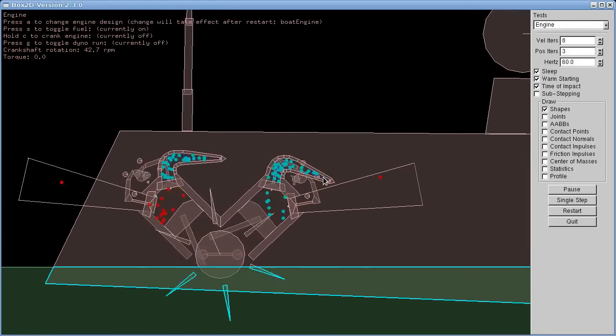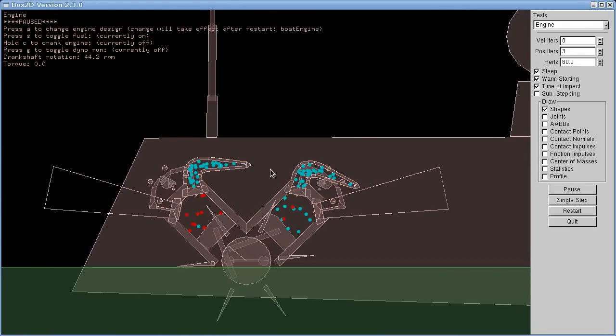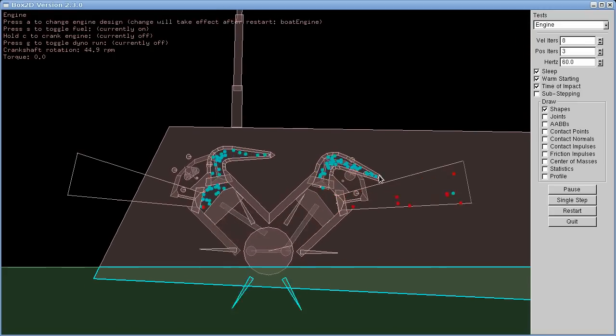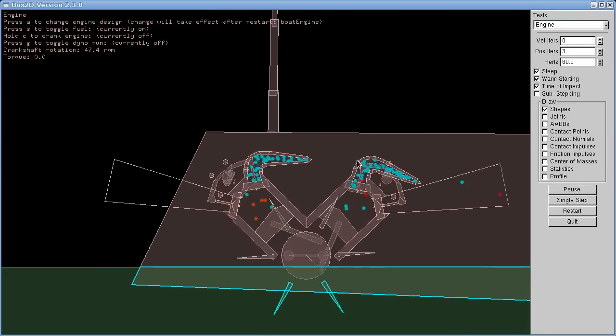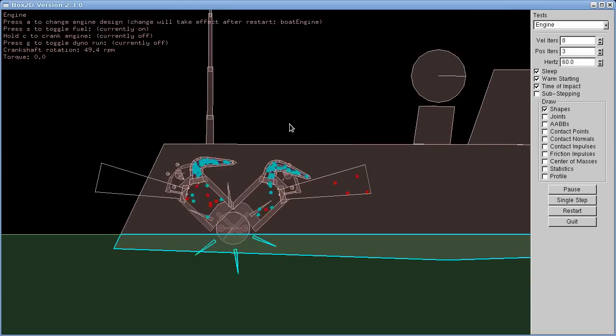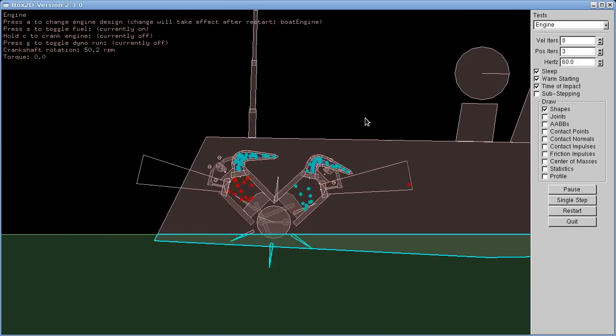Originally, if you remember from the original design, the fuel intake on the right was facing the other way, with both intakes coming from here, and that caused a problem, because when the boat started moving to the right, all the fuel particles would get jammed up. They would all go onto this side rather than coming into the right hand cylinder. So that's why this fuel intake has been changed so that it's pointing to the right, but it didn't really seem to make that much difference, so I'm quite confused as to why that is.